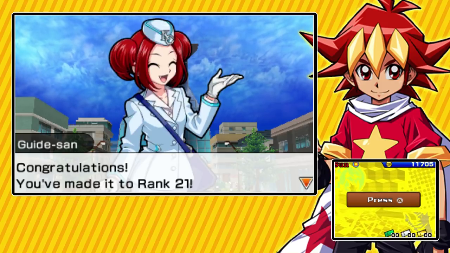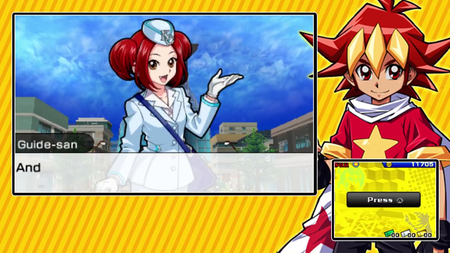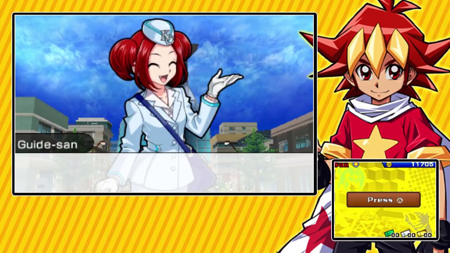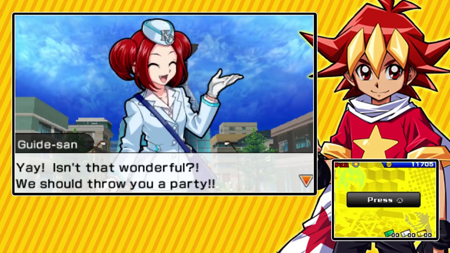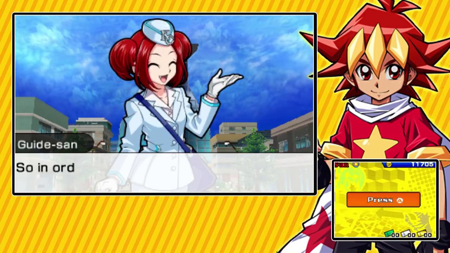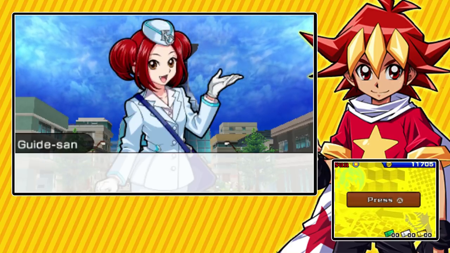Yes! Oh, what's this? Congratulations, you made it to rank 2 or 21. You know what that means? You can now participate in the 4th stage of the Legend Challenge. Yeah, isn't that wonderful? We should throw you a party. But maybe after you actually bring home the gold. So in order to do that, make sure you get plenty of practice.